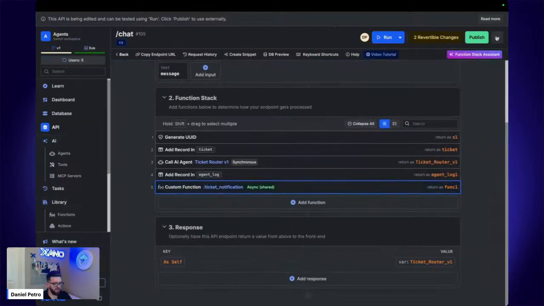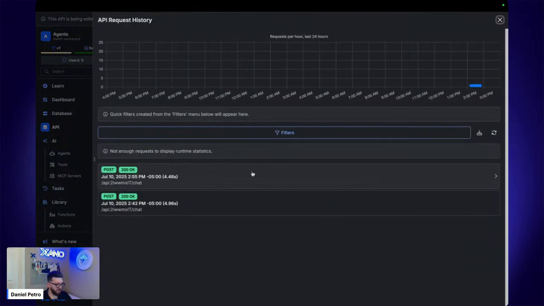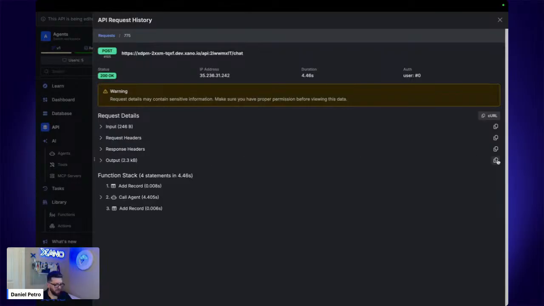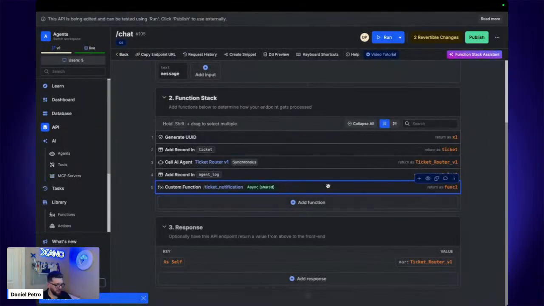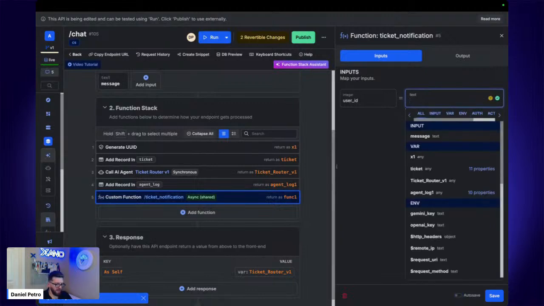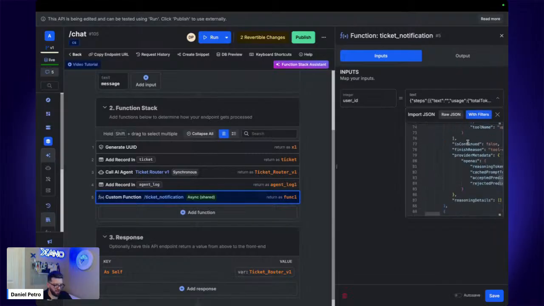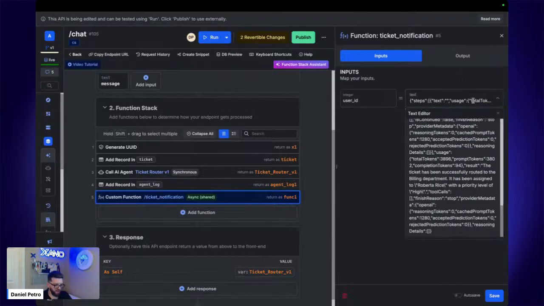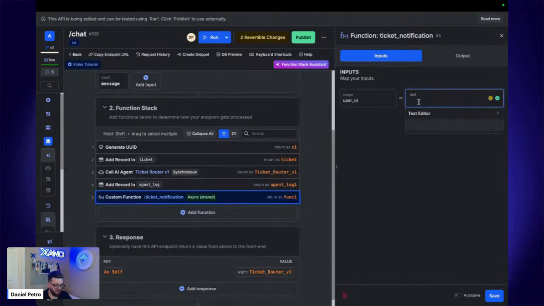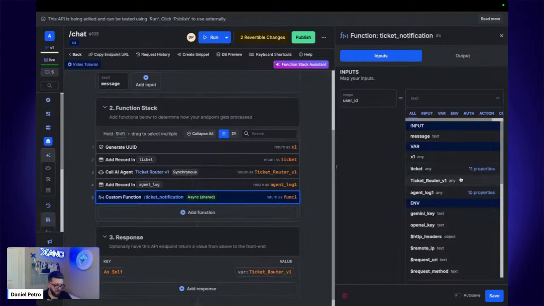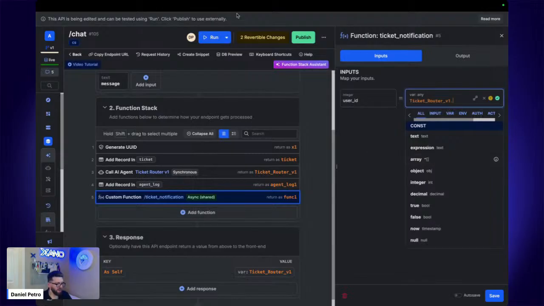And okay, we're gonna actually have to drill down into our response. So I'm gonna go ahead and just do this and paste that. And then we're gonna say, oh, I think we actually don't have the capability to do that anymore. So, hmm. So we're just gonna do ticket router v1 dot.